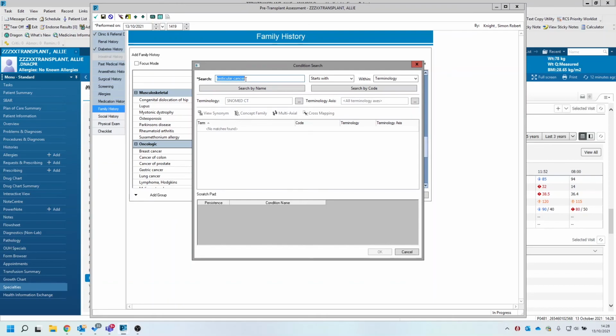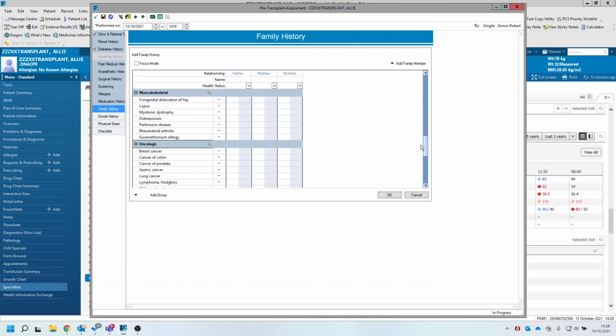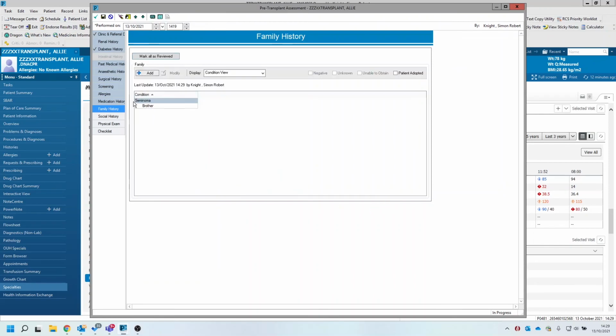for another medical problem. So let's say we wanted to add seminoma to our list. We can do that. So we double click, adds it onto the list, click down here, and then you can now see on my oncology list, I've got seminoma, and I can just click the little plus button to show that that's now that patient's medical history, and that will come up under a list, which we can see whenever we come back into EPR.